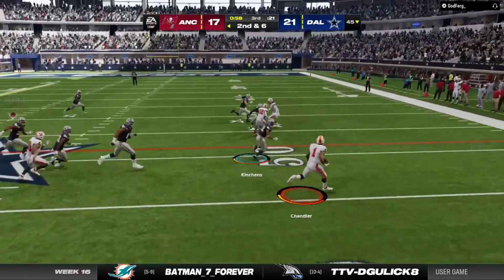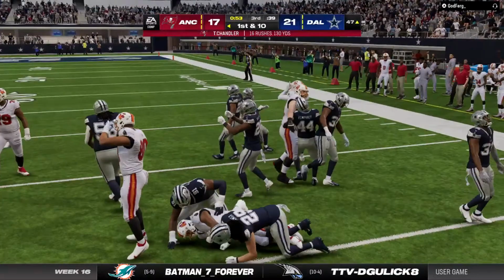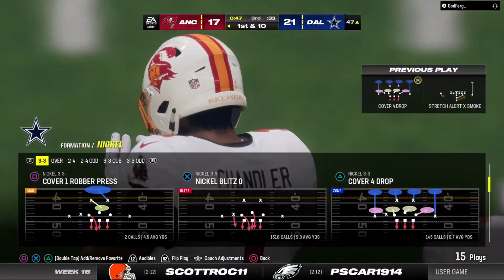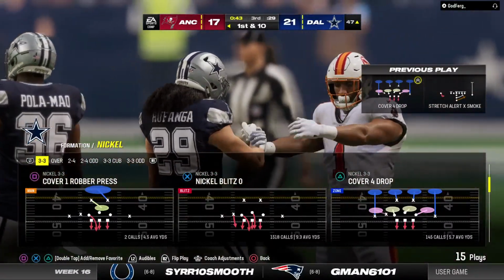They'll keep it on the ground. Chandler. And he'll get it down to the 47 here. 7 yards there and a first down. I think they like this drive a little bit better there, partner. Running game helping out, picking up some of the slack. Because remember the last drive, they went 3 and out.